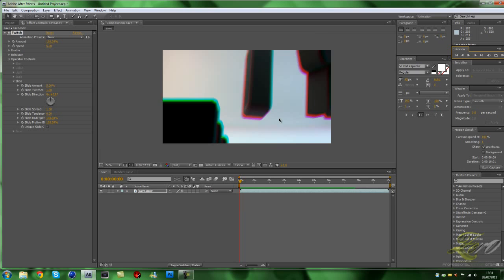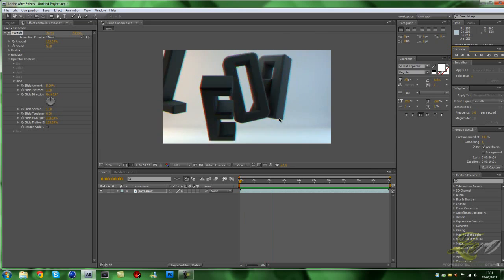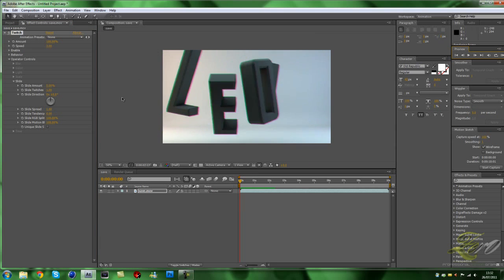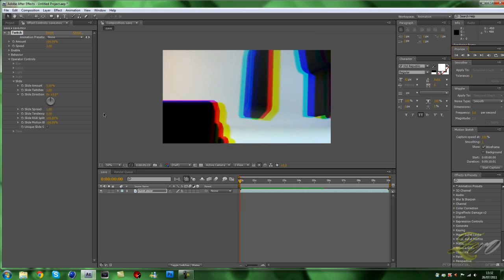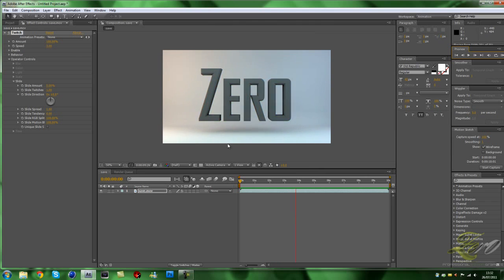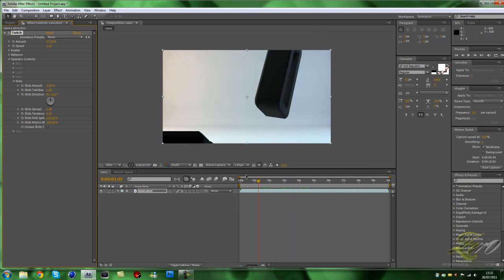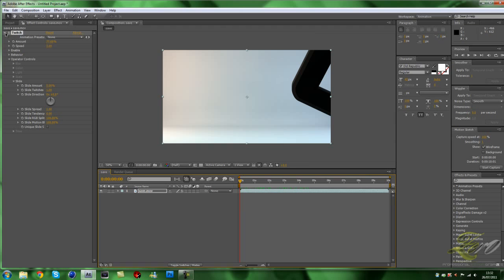So let's change our speed in a second. But yeah, look at this, it twitches a lot, way too much. Just change the speed of your thing to about around 3 or something. This is gonna slow that down a lot. Sorry, I have a cold actually. So yeah, as you can see, it's way slower, and if you want the amount, you can change that, so bring it down also. So I think this twitch is pretty good.